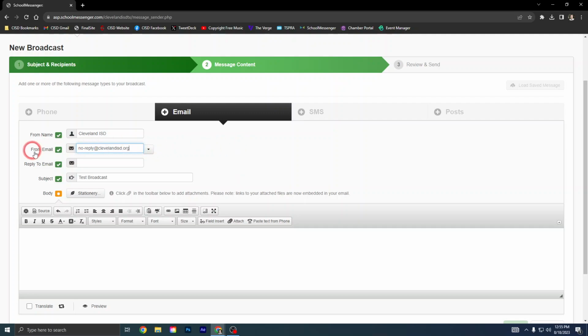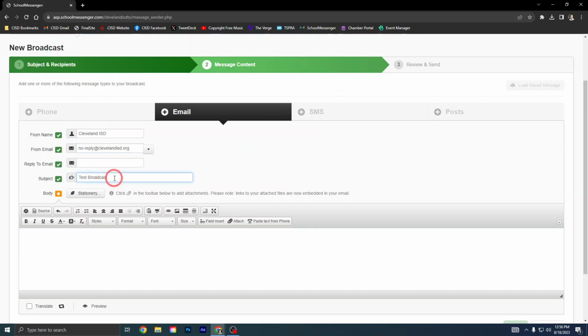Because if you leave your actual from email in there, people can respond to it and it will flood your inbox. So just be careful of that. This email doesn't actually exist, but if you're sending a message that you don't want replies to, you just want to get the word out there, you can change it to whatever you like, but this is the one that I typically use.